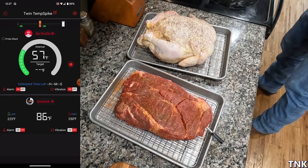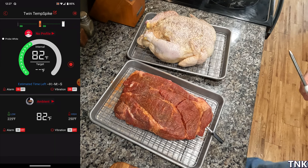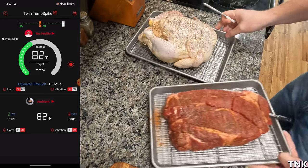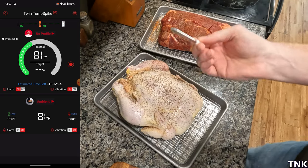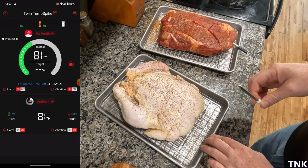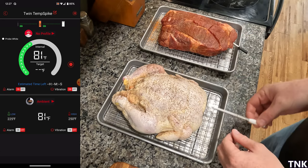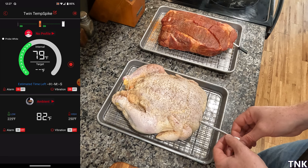And switch over to the white probe. Same thing, it's got that indicator mark. Let me swap these around for you. I always smoke mine breast side up. We want to go into the meatiest part of one of the breasts. And you want to remember there is the sternum in the middle here. You don't want your probe touching bone. You can get a false reading. So I'm going to kind of do this here.